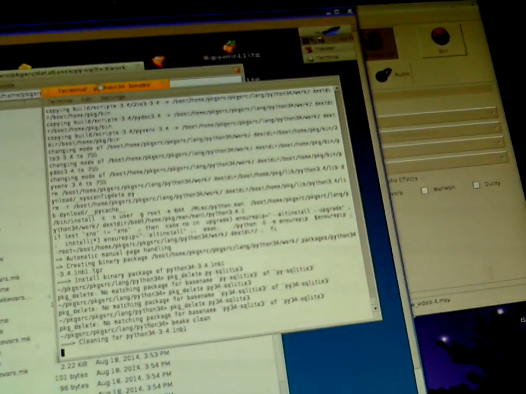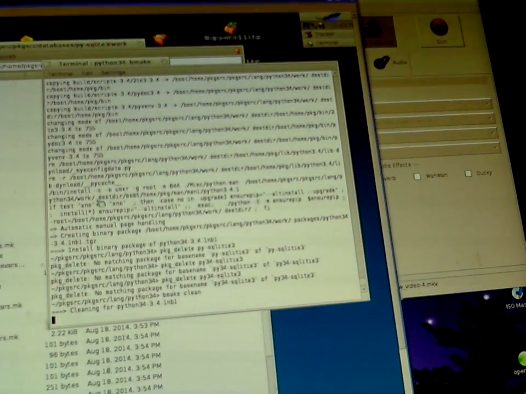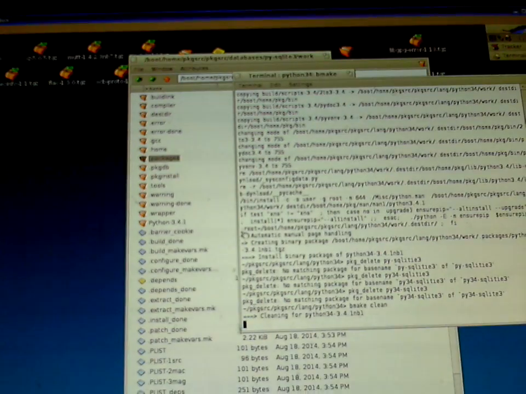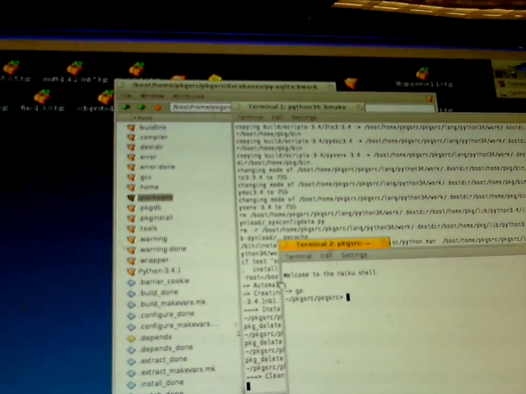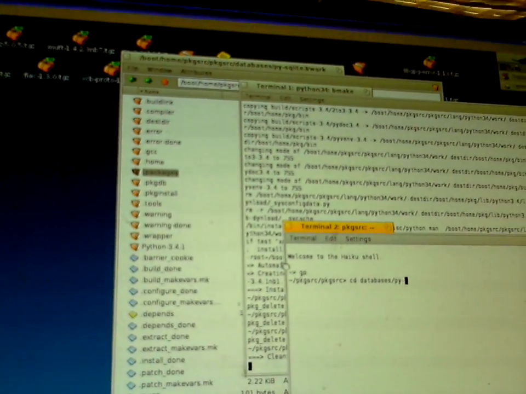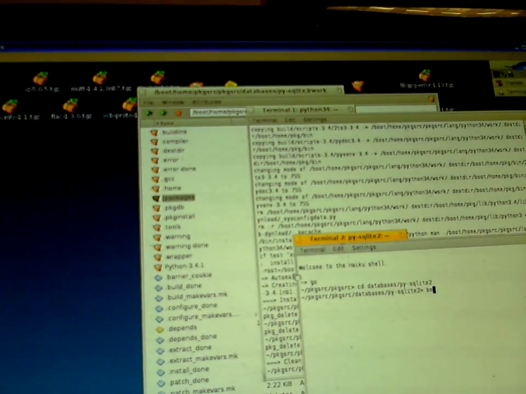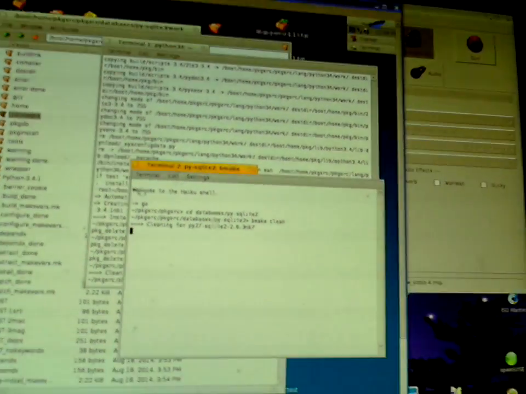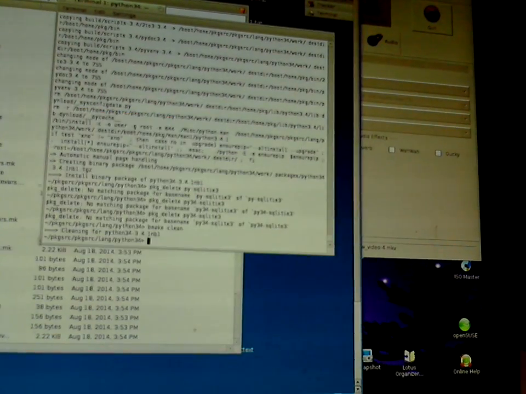Tool scripts. What else am I missing? PyDoc.